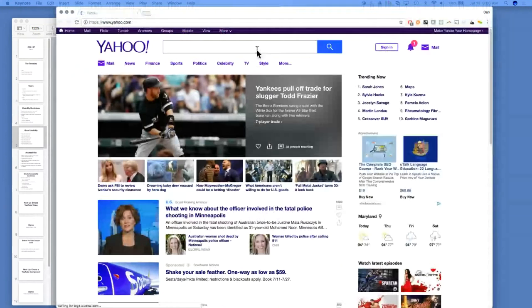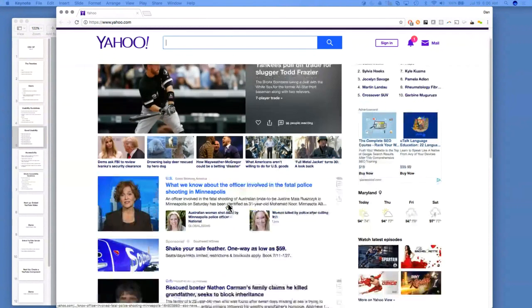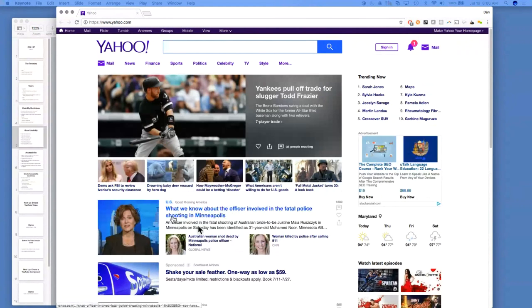So Yahoo, same thing. You have the search box right at the top. You have the logo. You have the navigation. Most people that come to Yahoo may be interested in mail, so it has the mail link right away. And it has a mail link up here as well. So Yahoo, very mail centric, but then they have news right after that. So you can see above the fold, you can see the news and what's trending. You see the weather. It's like a big newspaper.